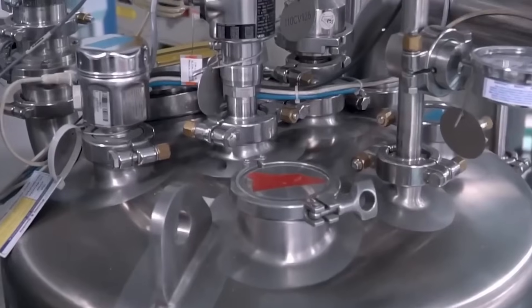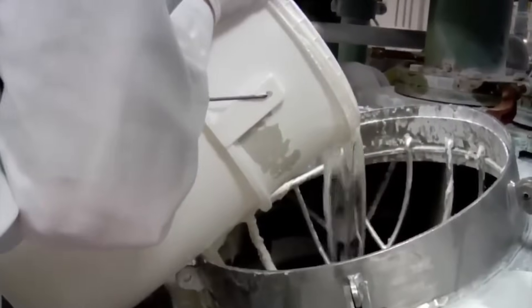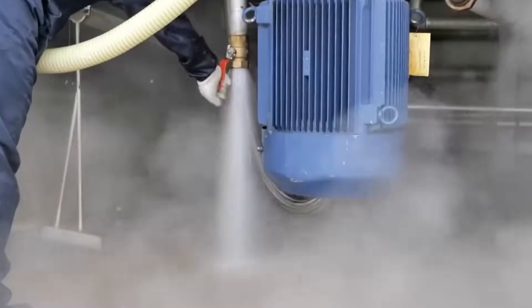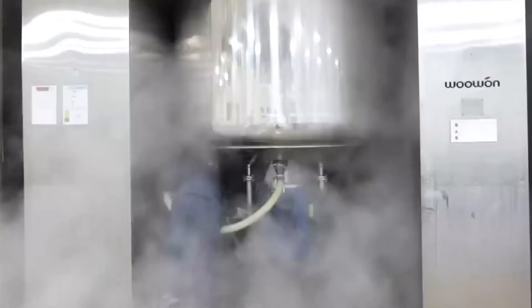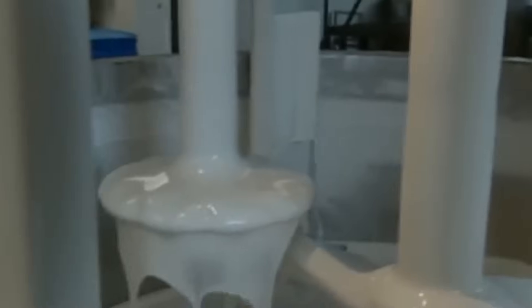The ingredients are then moved to massive mixers — industrial machines capable of blending up to five tons of materials in just five minutes. Imagine a giant kitchen mixer scaled up hundreds of times. These mixers don't just stir; they crush, grind, and blend the ingredients into a perfectly uniform base. Inside these tanks, huge steel blades called agitators spin at up to 2,500 revolutions per minute — fast enough to create enormous shearing forces that break down clumps. That's the same rotational speed as a car engine running at highway speeds. At this point, the mixture still looks more like a heavy dough, so the factory adds solvents like water and humectants like glycerin to give it a smooth, squeezable texture. The mixture is then heated inside massive aluminum vats to help dissolve certain ingredients and prevent unwanted chemical reactions that might otherwise make the toothpaste separate or harden.